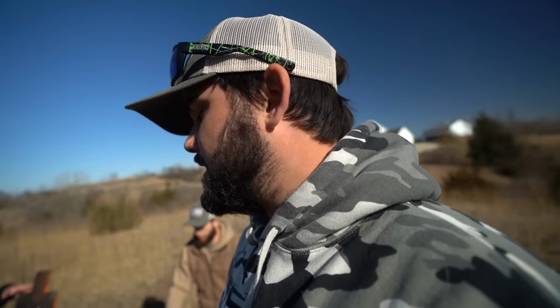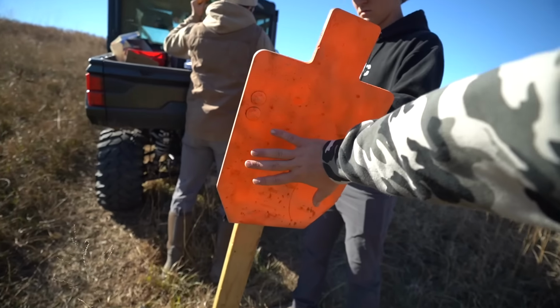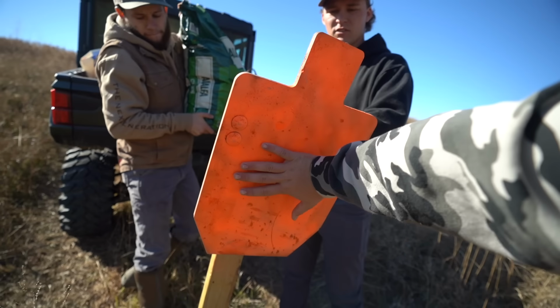We could probably put something heavy on it. So we're trying to shoot this target, which really is not that big, actually. If you look at it, it's really not that big at 200. My goal is to be able to shoot a deer up to 250 yards.